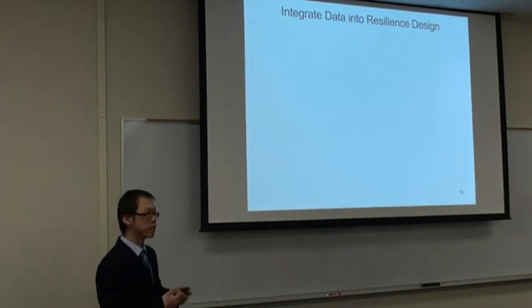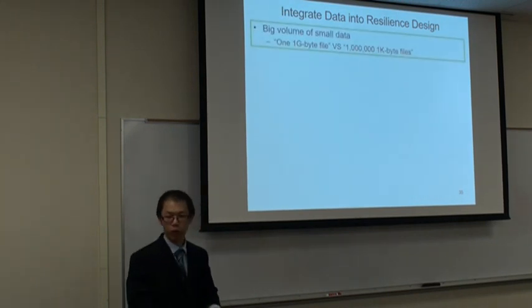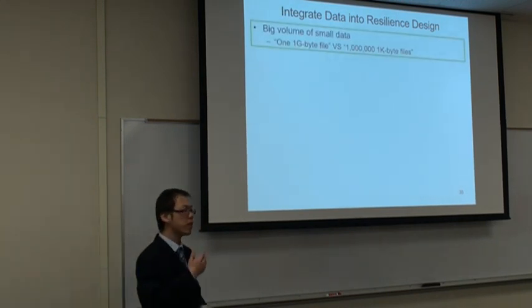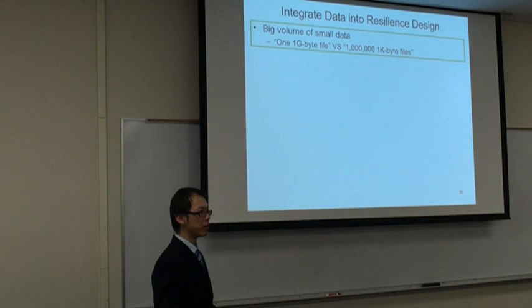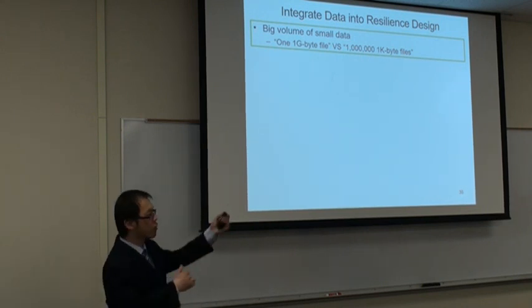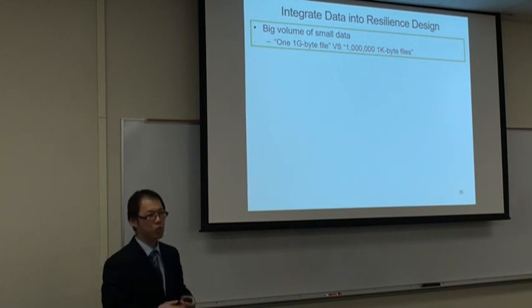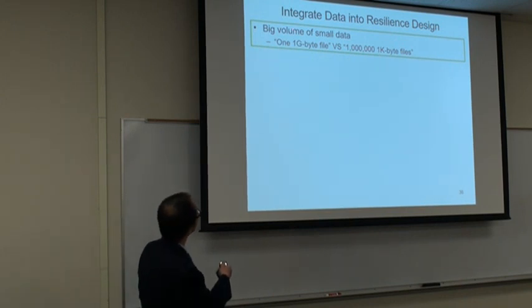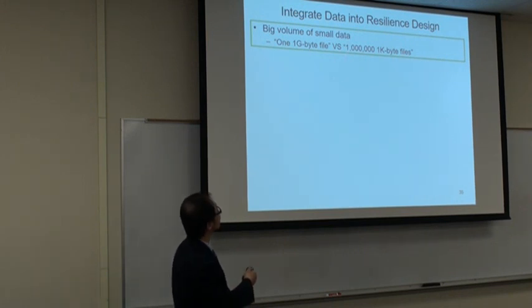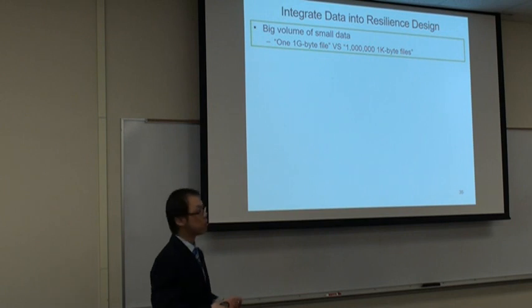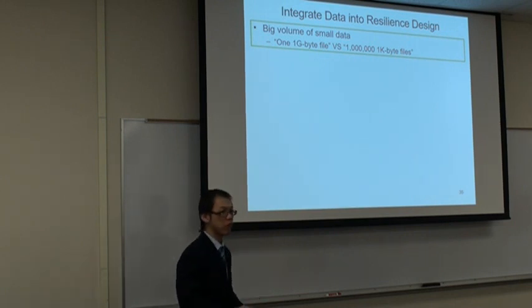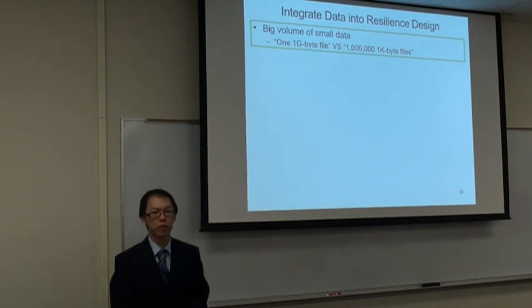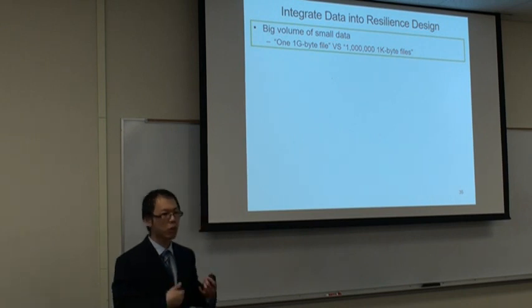The second one is the data model, that is, the big volume of small data. There are millions of sensors in the IoT domain. Each sensor does not generate much data, but the really large quantity of sensors generates this big volume of small data. Consider processing one gigabyte file compared to processing one kilobyte files. It's the same volume in total, but processing the latter can take a really long time to finish.